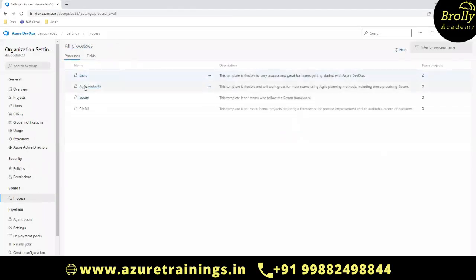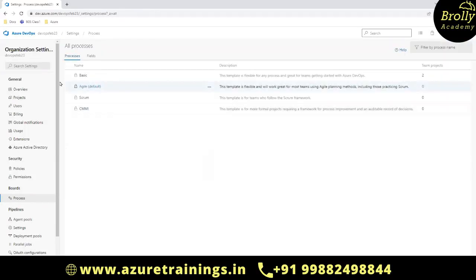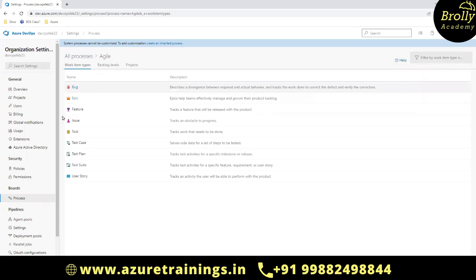Whereas if you go to Agile, you will find more. There are different work items than in your basic process. Normally, if your project is very simple and not too many members are involved, people generally go with the basic process so that unnecessary fields will not be there. Your tracking and understanding will be easy compared to others. Most companies now follow the agile process, so in this course, we will be talking mostly about the agile process.